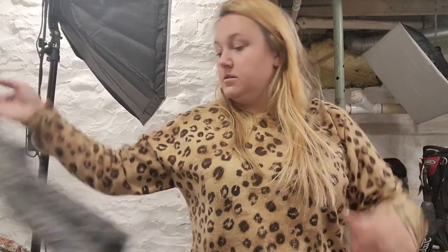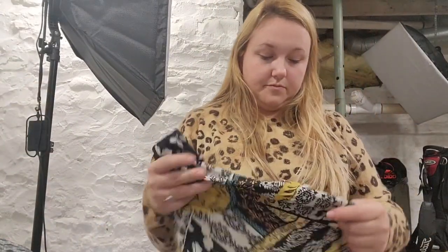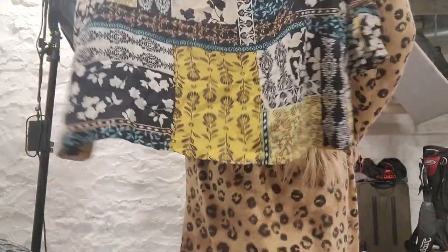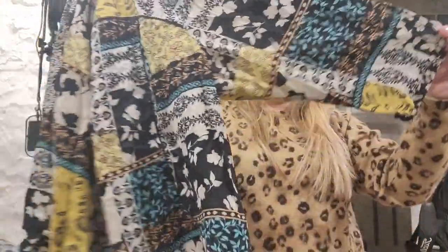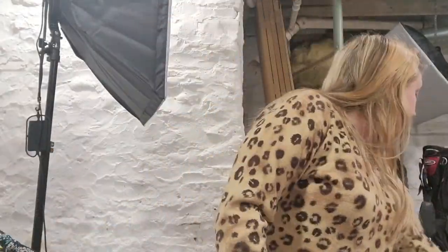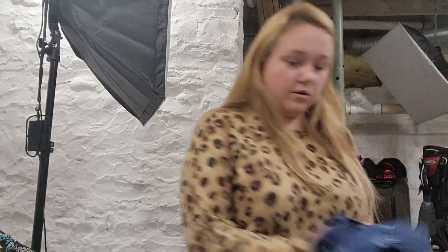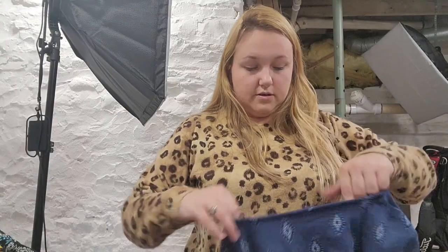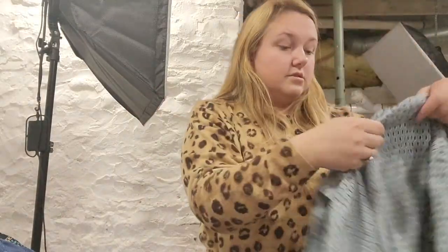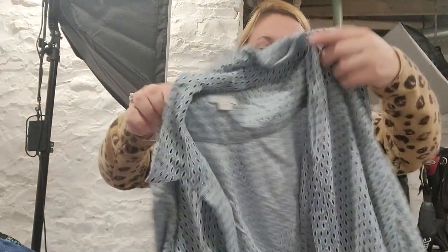Another J. Jill — I feel like this isn't a typical J. Jill that you find. It's like a patchwork satin feel with a three-quarter sleeve, very pretty. More J. Jill — just another dress. I kind of like the pattern on it — it's almost like an Aztec-type pattern. More J. Jill, same type of pattern — this one's a button-up.